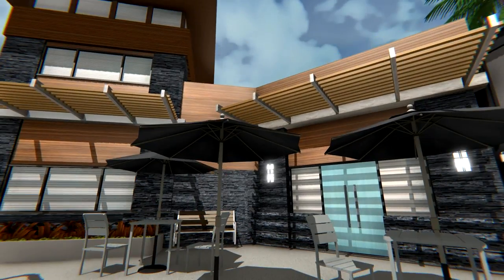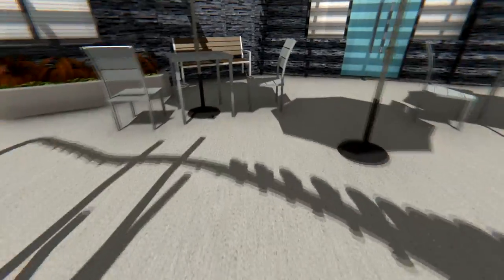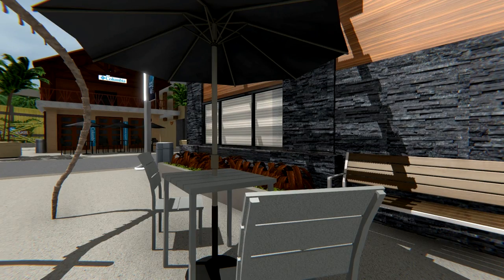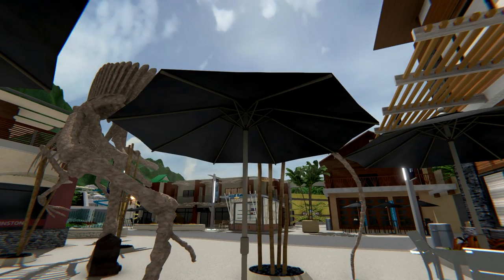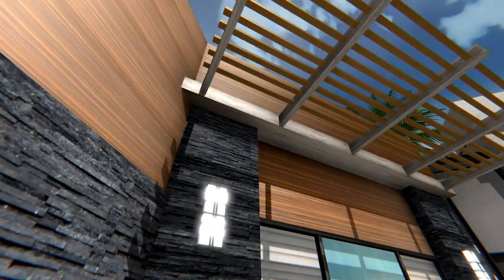Look at these butterflies. You've got butterflies flying all over the place, which is really cool. I was just going to say to the guys, the detail with Unity, it's a Unity engine, isn't it? Yes. It's Unity 5. So some of the stuff will come as props, but other things you have to work out the textures, like this here.